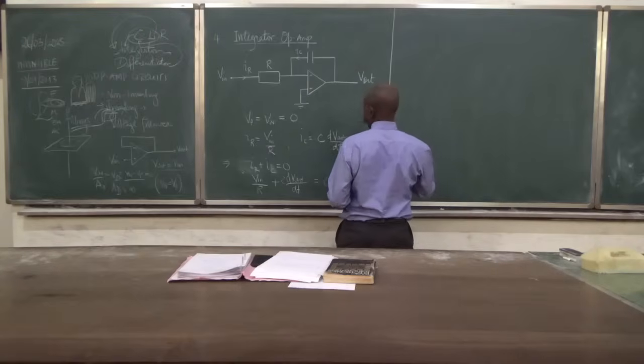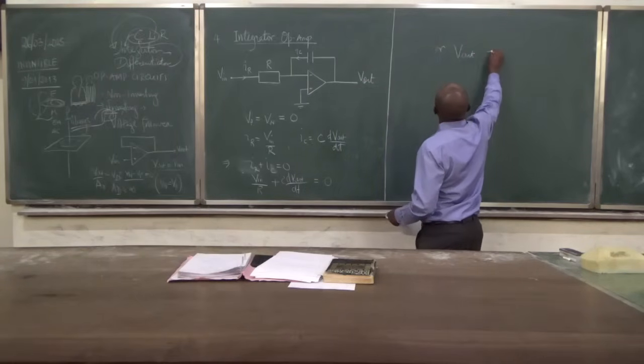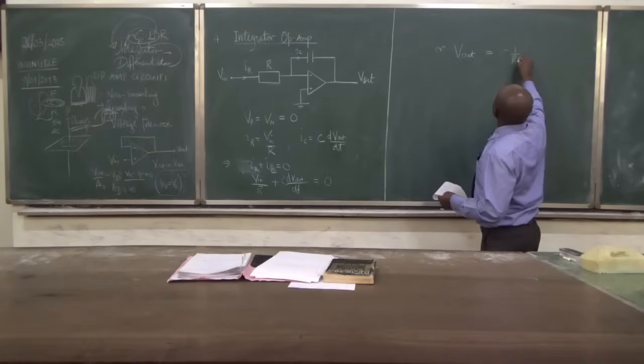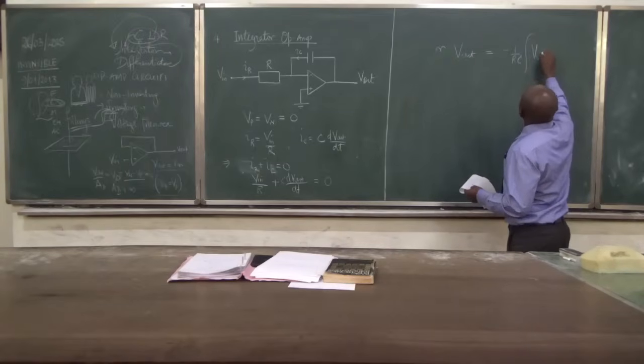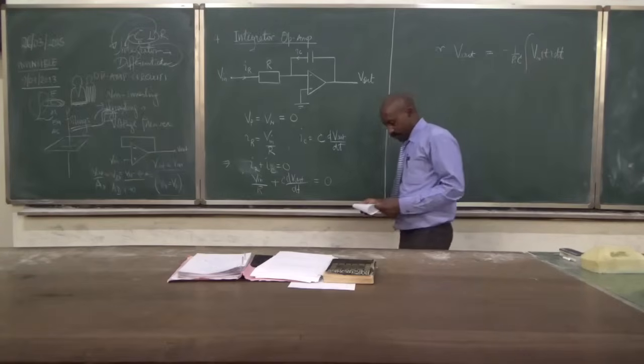If we make V out the subject, then it will be minus 1 over RC integral of V in, and we shall take V in if it is varied with time to be that.